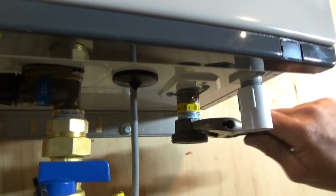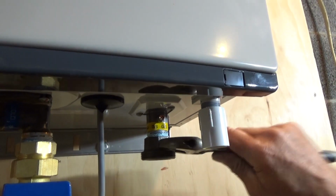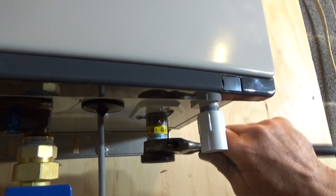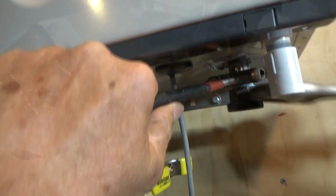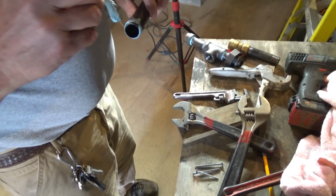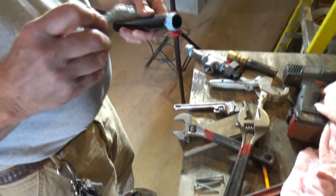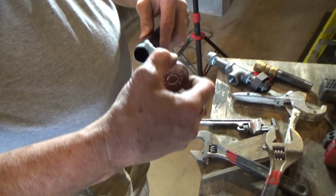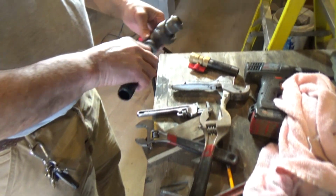How tight do you tighten it? Well, when I get there, I'll have to put a wrench on the top part so I don't snap it off. Like right now. Put it all up in one unit. Right? And we're going to put the CSST gas line on. Flexible gas line. Corrugated stainless steel.